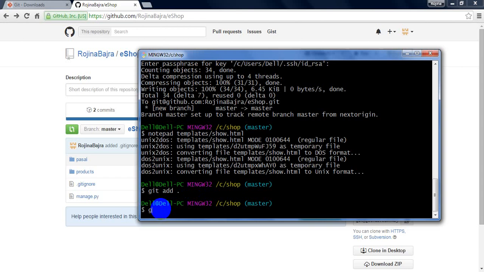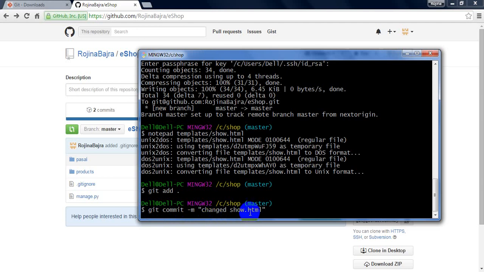Now after I have added, I will have to commit that I have changed some code in so.html. So the commit is git commit -m, and the line we type inside should be a message, like changed so.html. This will basically commit to Git that it has changed so.html.